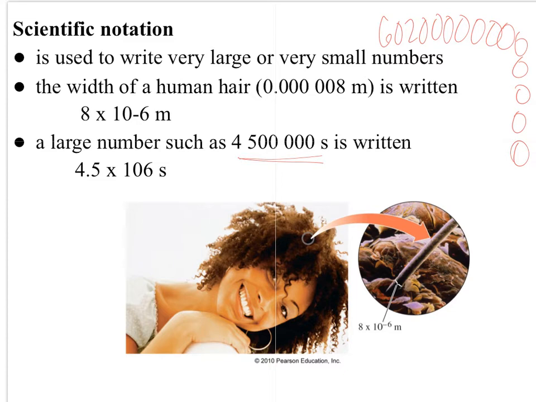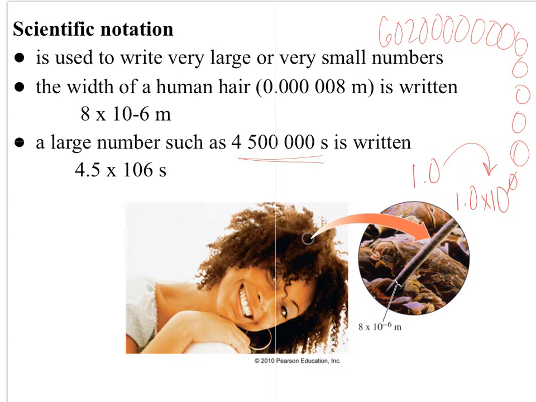Now, does that mean you have to use it? Well, be careful. If the question asks for it in scientific notation, you need to, okay? But one other note about scientific notation, we can also write any number in scientific notation. So for instance, the number 1.0, I could write in scientific notation, it's 1.0 times 10 to the 0 power. Now, I realize that's a whole lot more work than just writing 1.0. But the point being, you don't have to use it just for a big number or a tiny, tiny number. You can use it for any numbers.